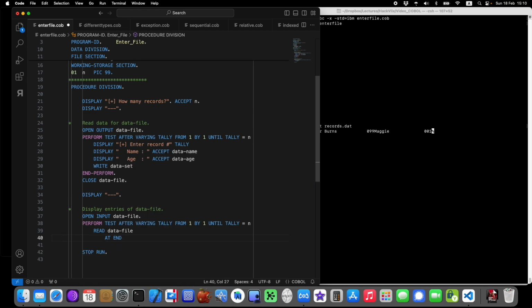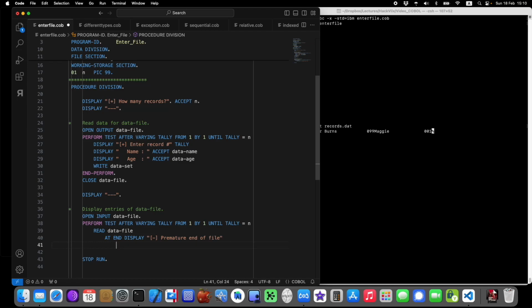I use the at end clause, and what I will do is at end display premature end of file, because we shouldn't get to this position because we are having n iterations, so that should be exactly the number of entries in the file. But if for whatever reason n would get corrupted, then we might reach the end of the file prematurely, and in this case I want to display this warning, or this error.